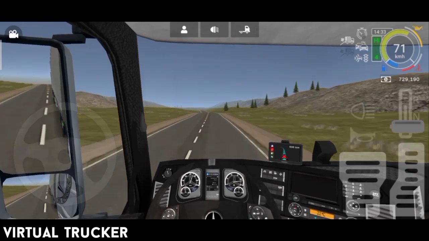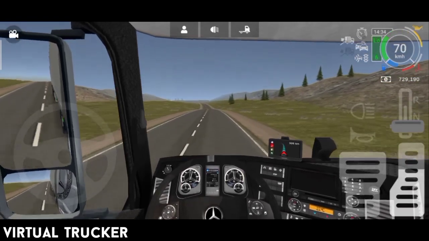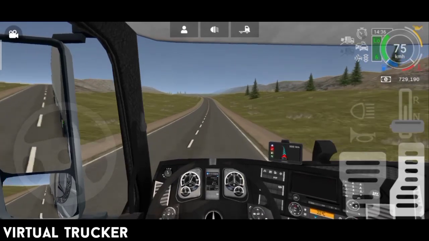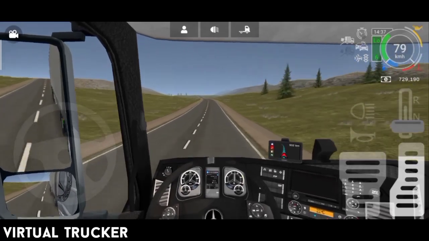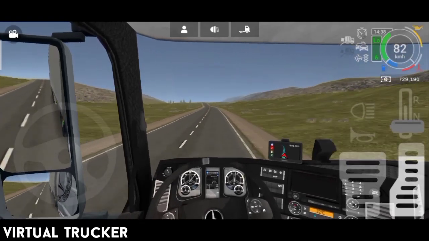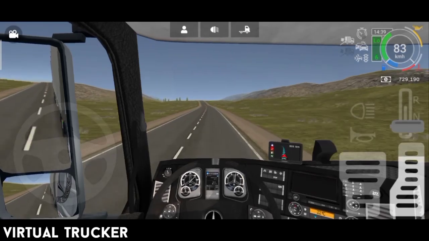So we could see here, I noticed that the grass on each side is green now. This used to be pale. I think they improved the terrain here. I might be mistaken.